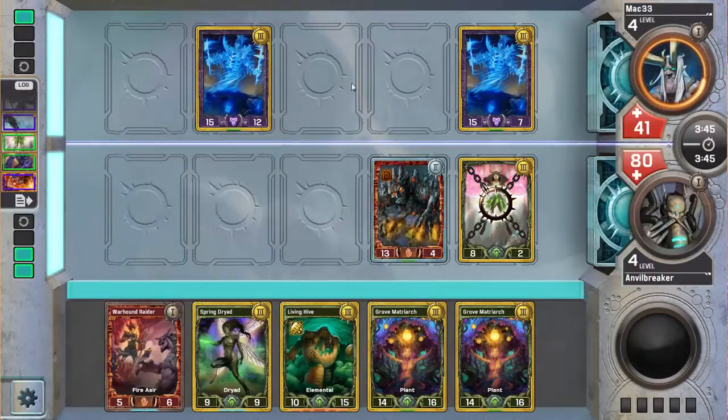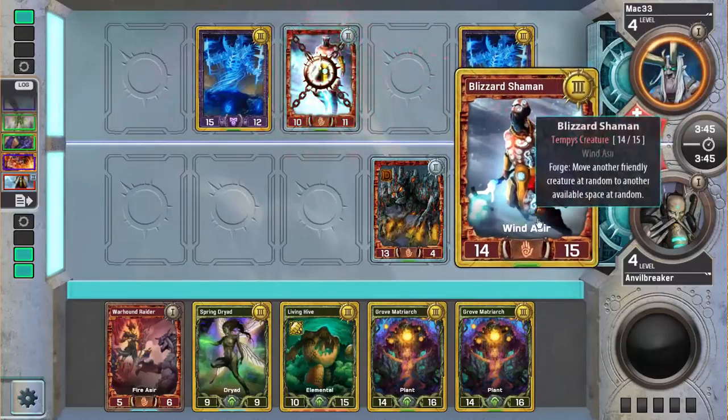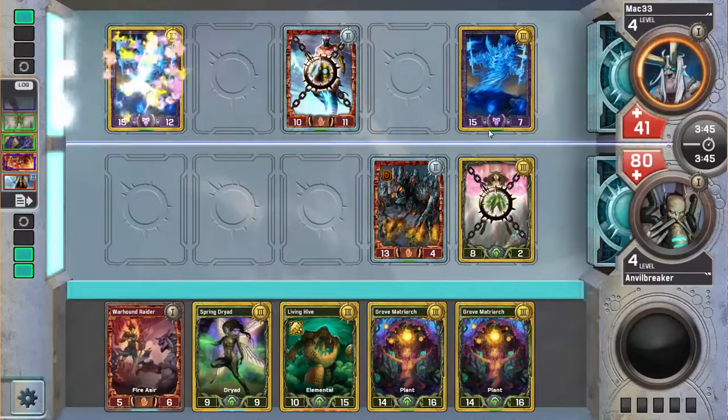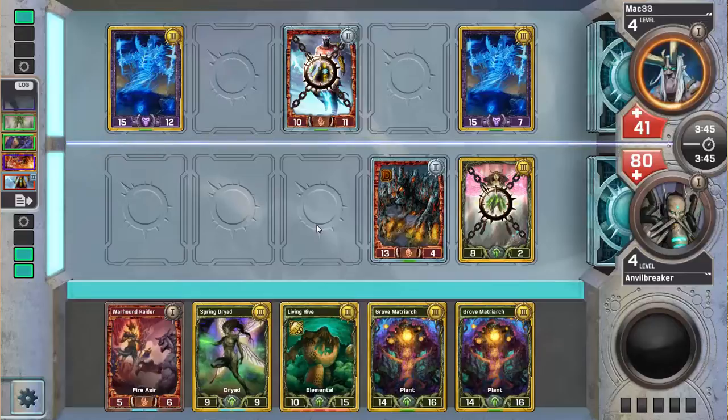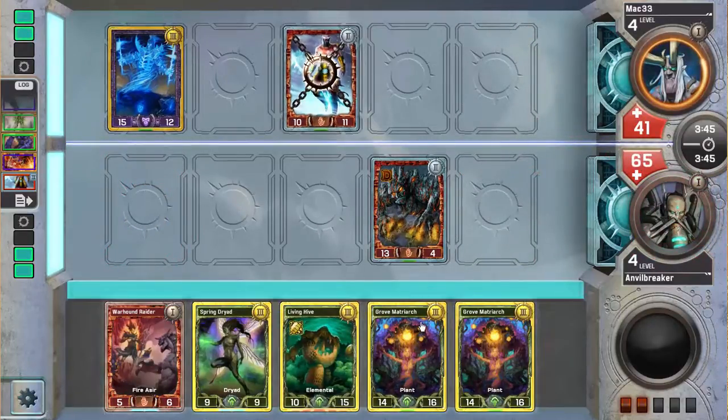Oh, he does have a level 3 Cold Weak. I thought he only played it once. Oh well. So it didn't really matter where I played that card. And I guess he values the... is he going to move his... okay. He didn't move the right spirit out of the way. Not that he could control it, but. So I block this Grove Matriarch and I block the Blizzard Shaman with Living Hive.